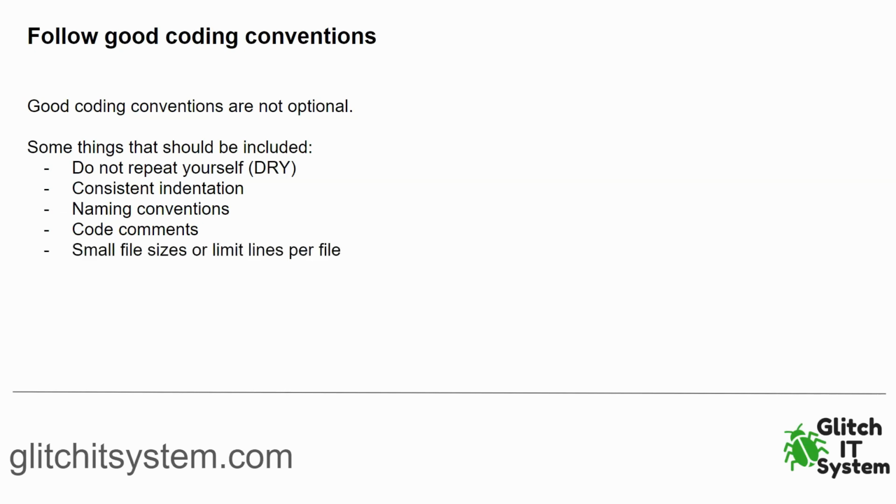All right, small file sizes or limit lines per file. So just try to keep your files small and contained. We don't want one huge file with millions of lines of code in it, because it's hard to manage. Merging and source control is going to be more difficult when you have so many lines of code in a single file, especially when you're working with other people, because you're going to have conflicts when you're all working off the same file. So just try to keep it as small and specific as possible, and just keep code simple. Don't try to be a show off and write some fancy code just because you can. Just do the thing that you need to do in the most simple way possible that makes sense.